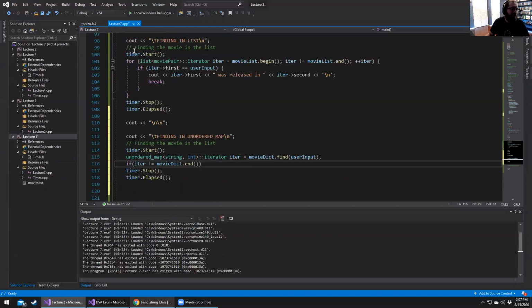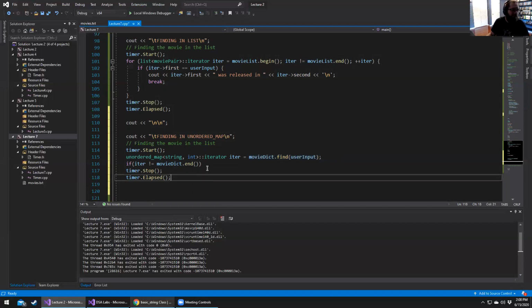So it's kind of like the same thing that I'm doing up here. I'm going through and comparing. If I get to the end of the list, I move my iterator all the way through my list and I don't find what I'm looking for, then it's not there. So that's what this find function does, but it's not a loop-based approach, all right? And we'll talk about the details of that here in just a minute.